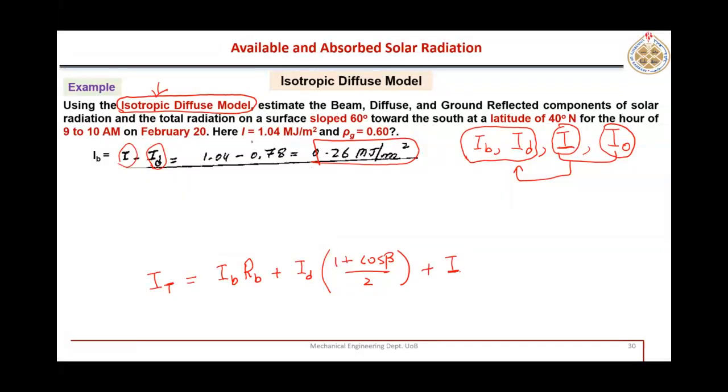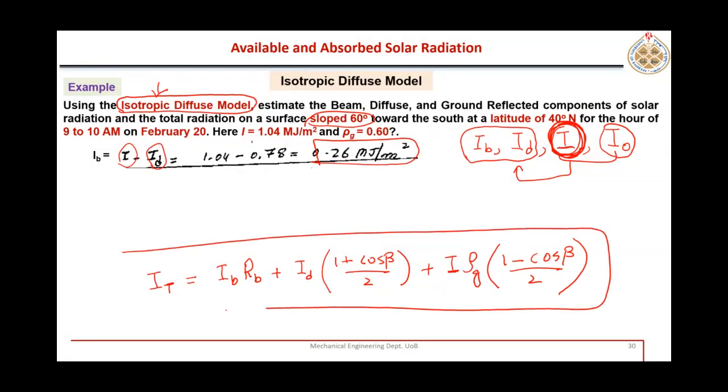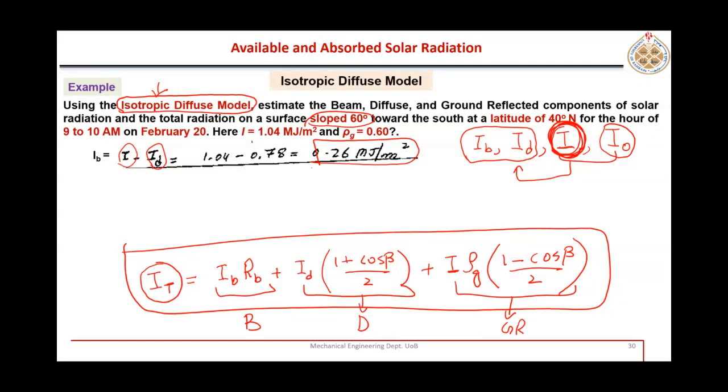Similarly, this one is the reflected part out of the total which is falling on the ground, right? This will be reflected by the ground, but not all of the reflected radiation will fall on the solar collector, which is sloped at 60 degrees, only a part of it. So here we had another view factor, 1 minus cos beta divided by 2. Now this is the equation which will give us the total amount of solar radiation falling on a tilted surface, where this is the beam part, the diffuse part, and that is the ground-reflected part. So now we have IB, we have calculated ID.